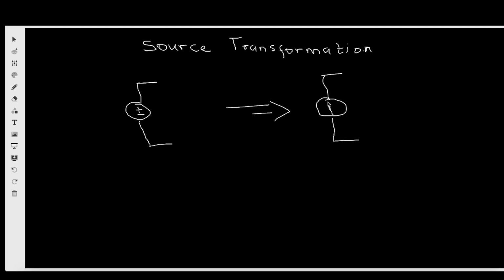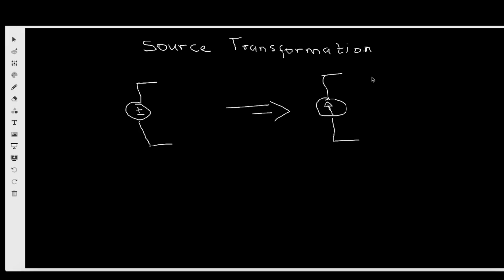This will help you very well in simplifying your circuits into smaller circuits that you can apply all these simple methods of analysis to. In our last tutorial, the last question we treated, I said that I could have used the method of source transformation to simplify it to a single loop so that we can apply Kirchhoff's voltage law and we get our variable of interest, which is Ix.